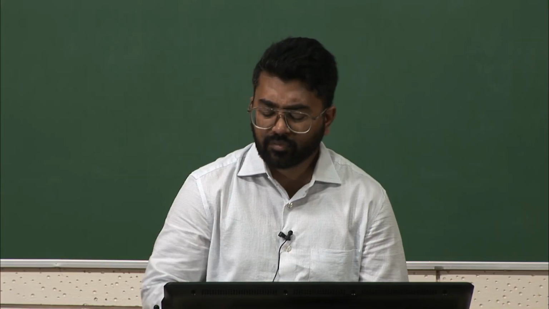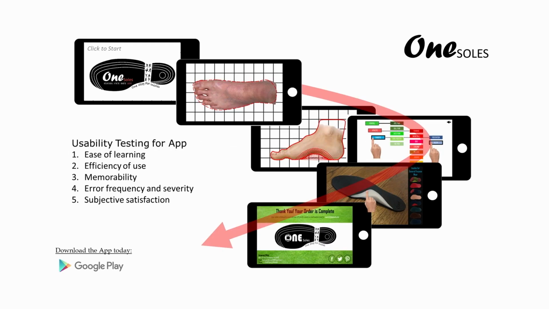Let's take an example of a usability test. This is from our previous example of OneSoles, an insole brand where users could use an app-based platform, from one of our projects, to build custom insoles suitable for your particular foot condition. These also cater to the diabetic population, to some extent.